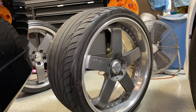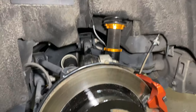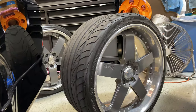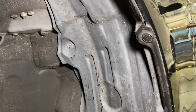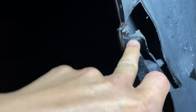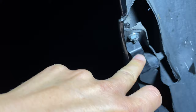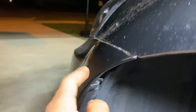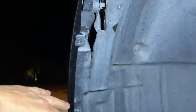If I were to go more aggressive, that would definitely be an issue. One of my cousins ran 20s designed for an Infiniti with a low offset and had to trim a lot out there to fit, even with thinner tires like a 255 or 265. On the front I haven't had many rubbing issues either. The main issue on the IS is always this bracket right here — you've got to trim the metal right down to that edge, then trim the bumper tab, whether OEM or aftermarket, and relocate the nut so you don't break that tab.